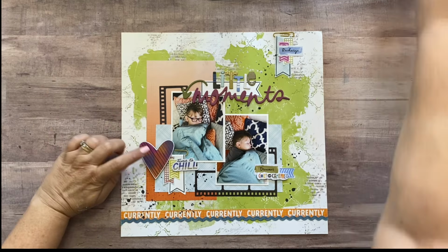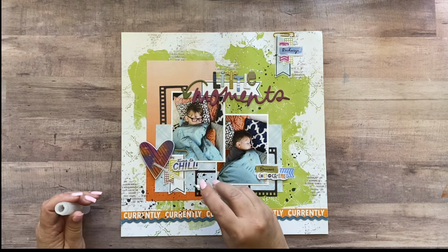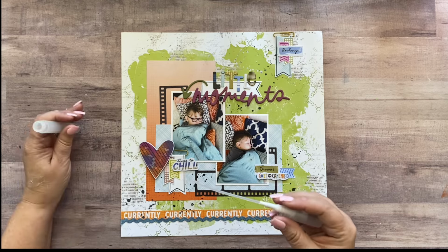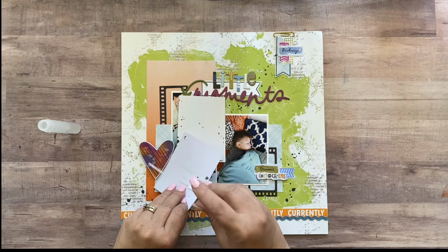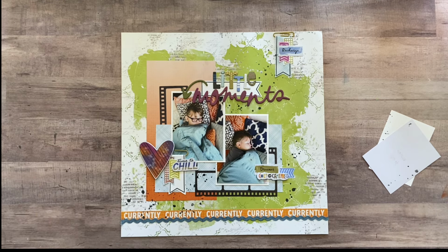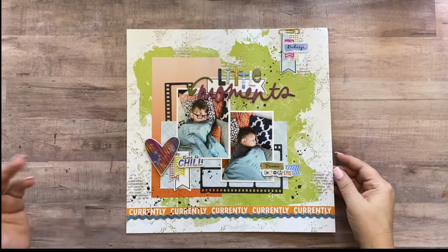And oh, I wanted to activate the ink here with water. Oh, it's showing up really good. I think you can even see it as it's activating. Maybe I should cover my photo so it doesn't get wet. Oh, this is good. I like it. So yeah, I added some water to kind of activate that distress oxide ink, and I like the way that looks. I don't know if you can see it in the video, but I'm pretty sure you can. It just takes the color right off.